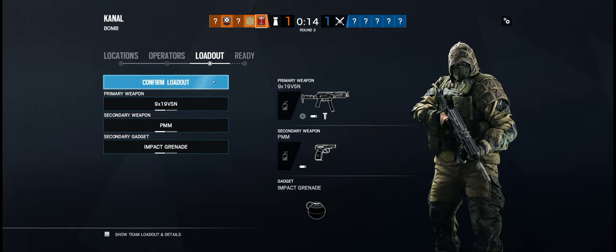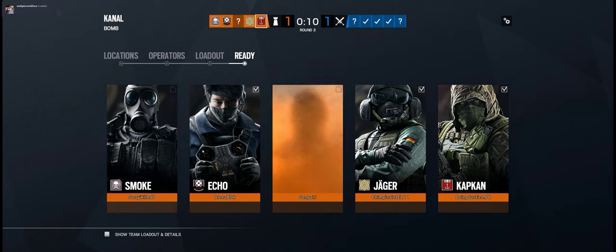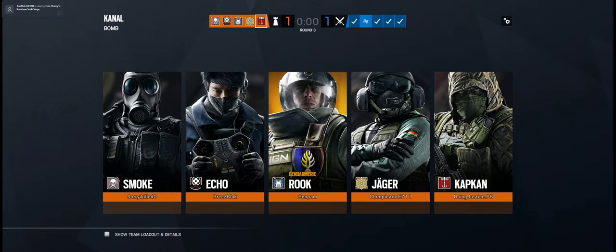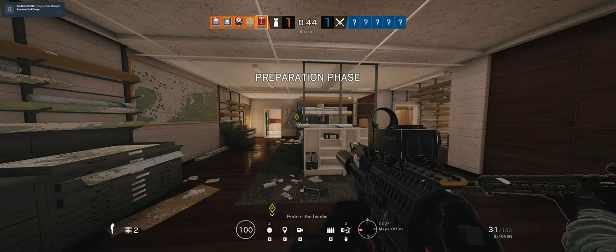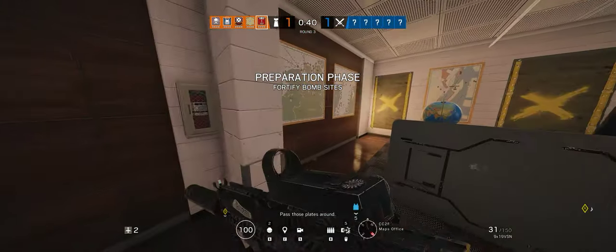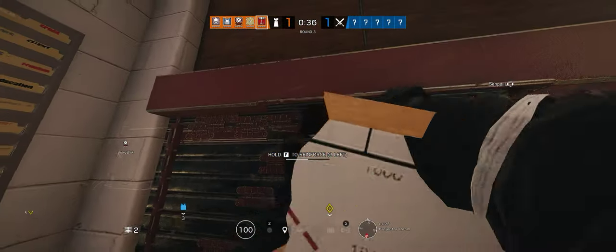Try Capcan this time. We'll vary it up a bit. Different traps. I figure, either way, I'm giving them a bunch of traps that are destructible with Thatcher. That's good. Too bad I'm not great with Thatcher. Protect the bombs. Pass those plates around. Thanks for the armor. No problem, brother.